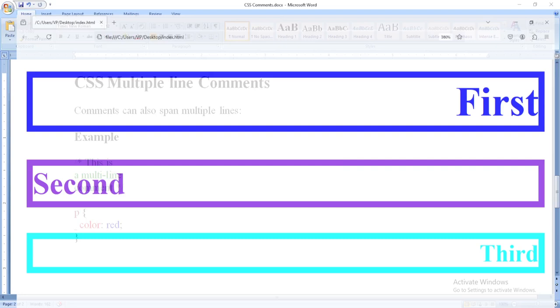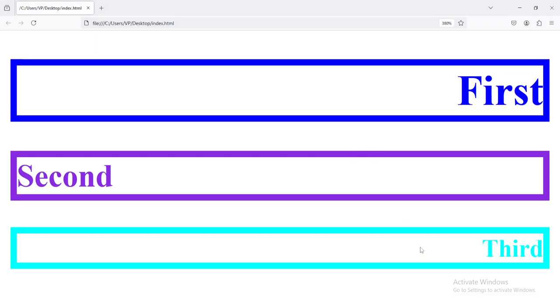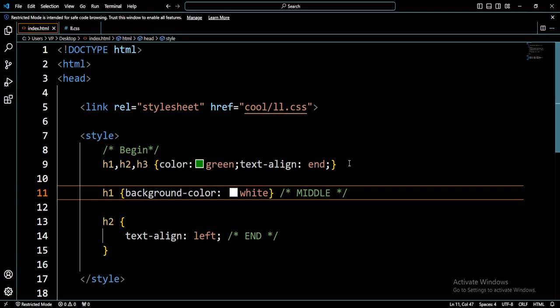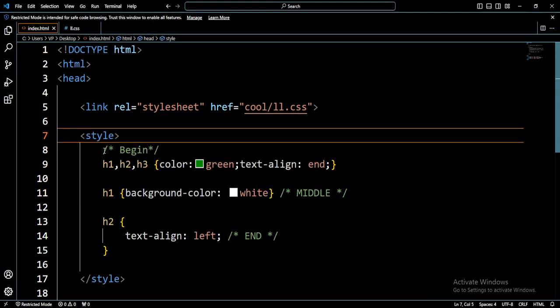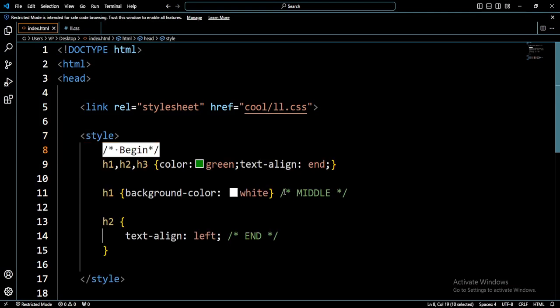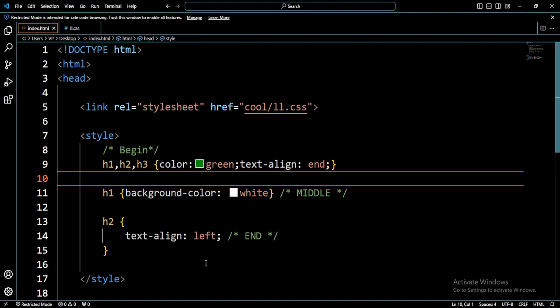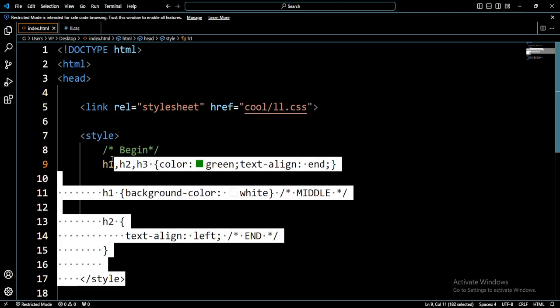Let's get back to our document. As you can see, we're having this document from our previous tutorial. Let's get back to our code right here, inside our internal CSS. If you don't know what internal CSS is, you can check our previous tutorial on that. Inside our internal CSS, we gave our document these comments, and this one is a single line comment. I've discussed it in our previous tutorial on single line comments, so you can understand what I mean by that.